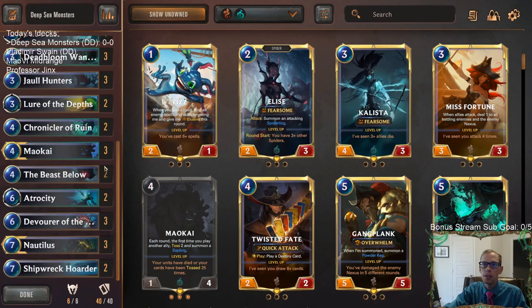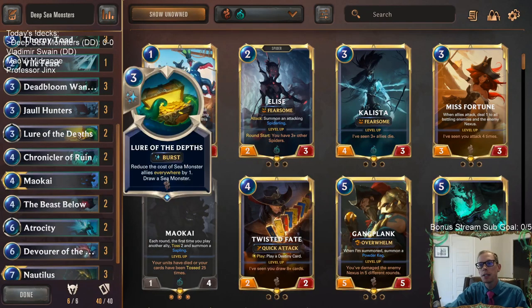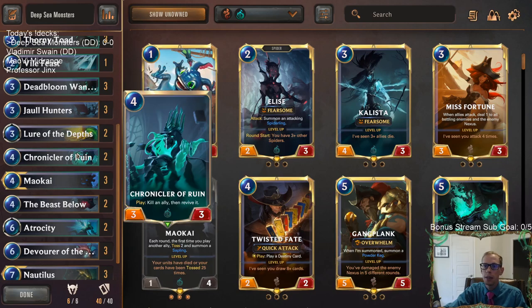Besides that, not too much tech. I mean, we got some. We got Lure the Depths in here, which you don't always see in Sea Monsters decks. I like that card. I think it's pretty exciting, reducing the cost of the Sea Monsters. That's cool. And then we got the Chronicler of Ruin.